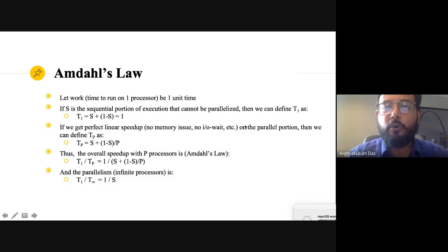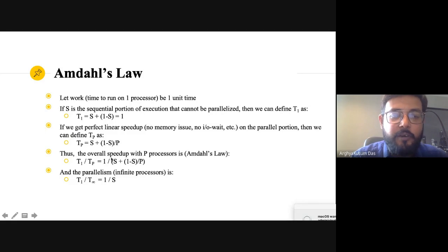Then if we get perfect linear speed up, assuming no memory issues and no waiting for reading and writing data from disk, like IO wait, on the parallel portion, we can define TP as S plus (1 minus S) divided by P. The sequential part is not parallelized, and 1 minus S is the parallel part divided by P. That's what we are doing.